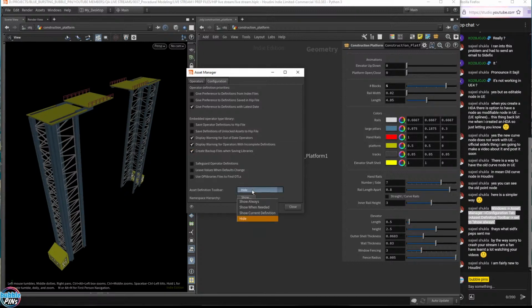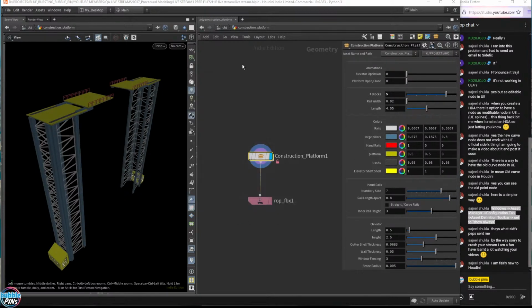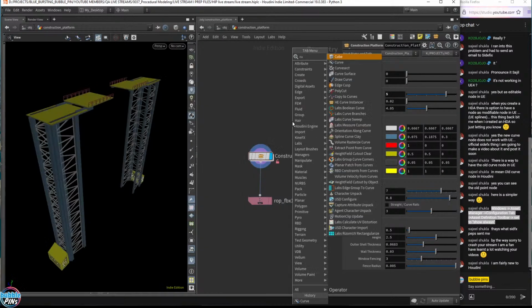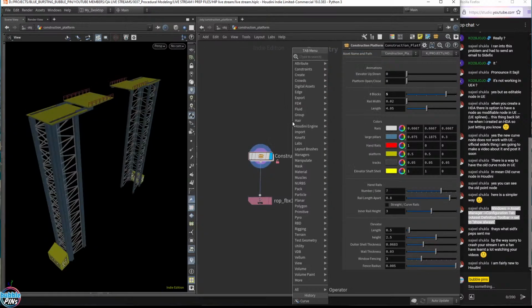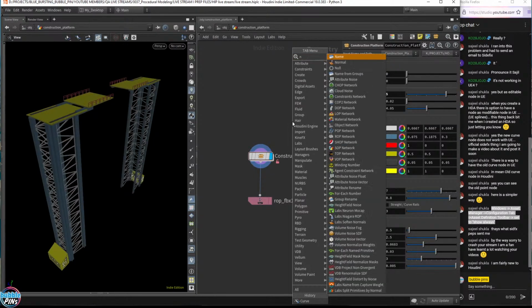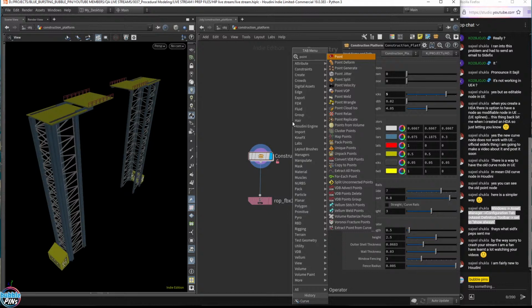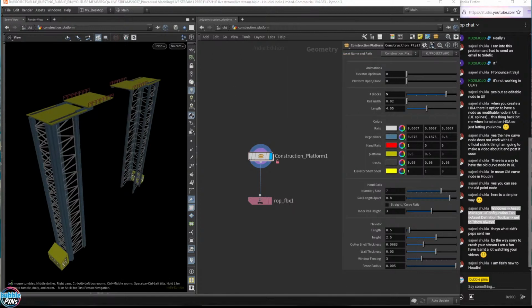Always show. Set, show always. Let's give it a try. Curve node. Sorry, point, not point. Do I have to restart Houdini? Rather than restarting, I'll just load another one.